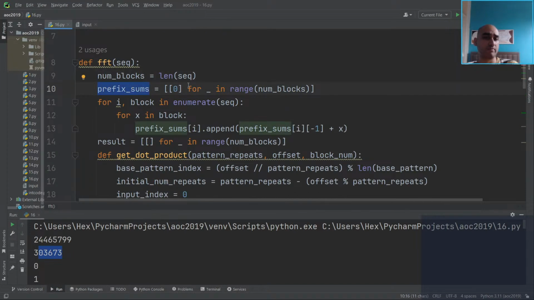Prefix sums should actually be some sort of memoized method which computes prefix sums in constant time. That can be done even for sequence of blocks, because I don't see any reason why not.